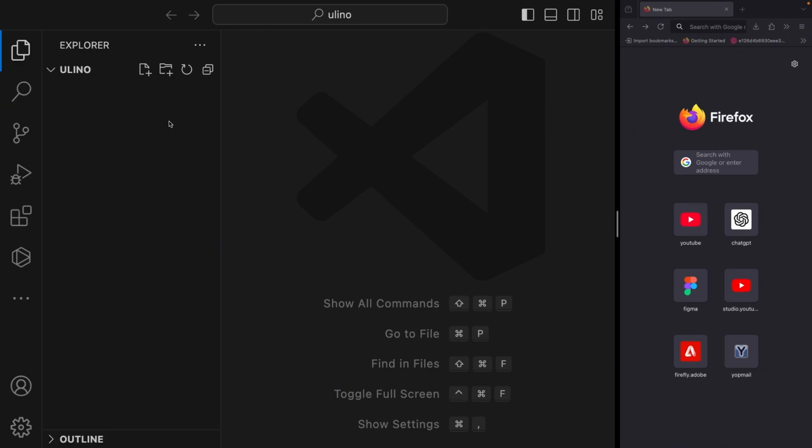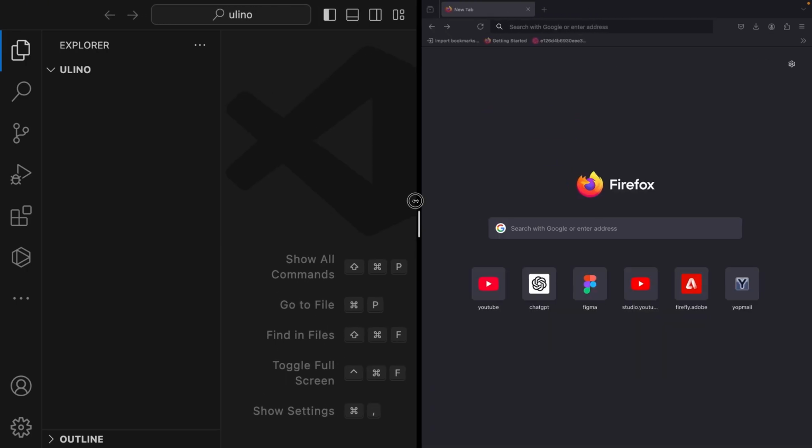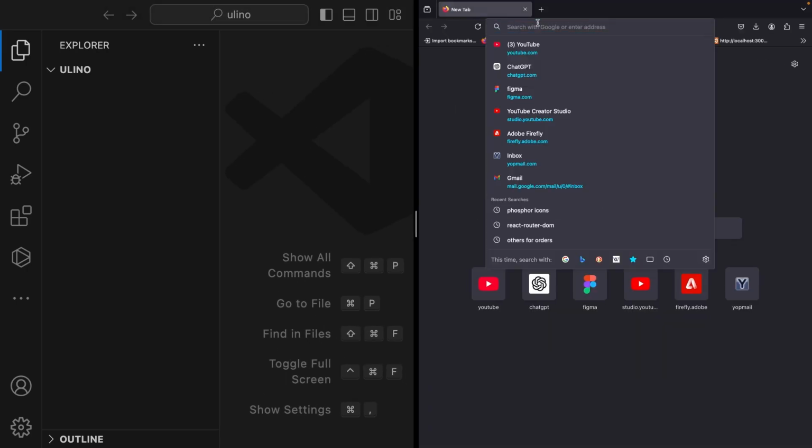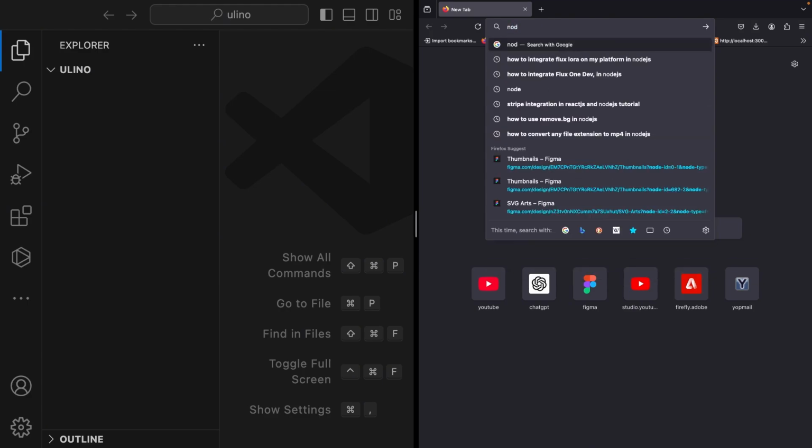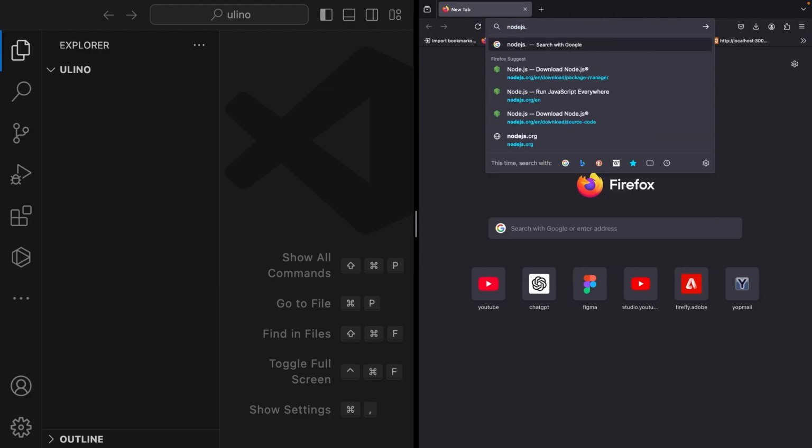So the next thing we're going to do is to create our project. The first thing you need to do before you can continue creating a project is you need to first of all install Node.js into your computer if you have not already done so. So head on to nodejs.org.